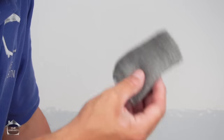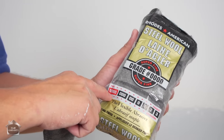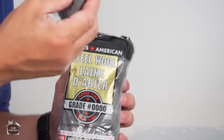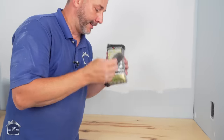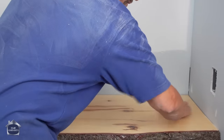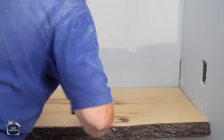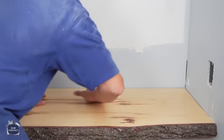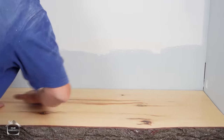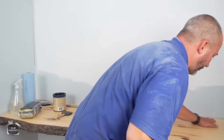Now this is steel wool. This is a 4-0 steel wool. I mean by that, the package literally has a rating system, from 3 to coarse, or 4-0s is fine. 4-0s is furniture polishing grade. You can take this and put it on any piece of furniture and polish it up. And this is what you use on the countertop. This is what you use to polish any surface. Lacquer, Varathane, oil-based, water-based, it doesn't matter. You use this to polish that surface. Just a quick rub like this, it's all it takes. I'm telling you right now, this is the difference between gorgeous and not gorgeous.